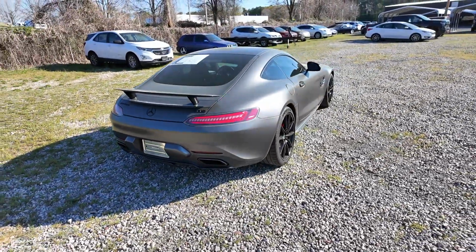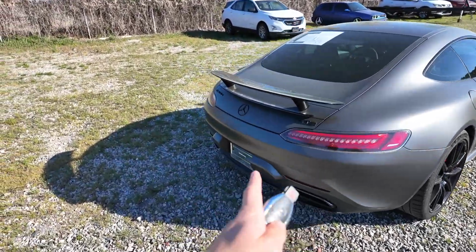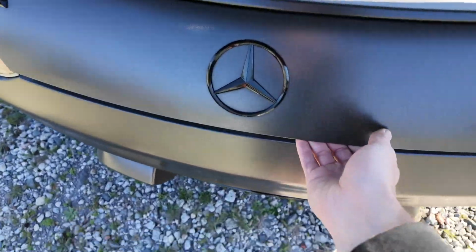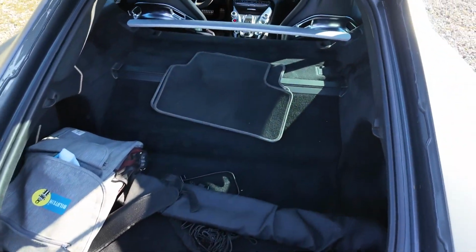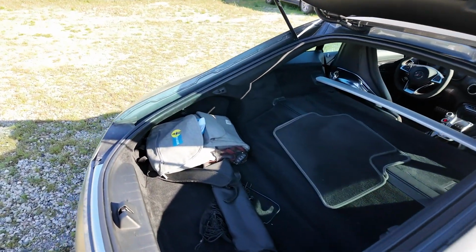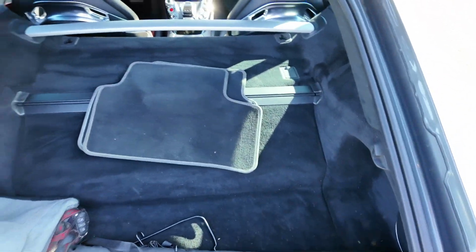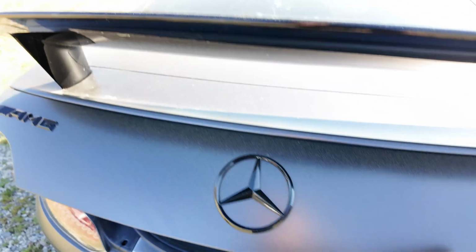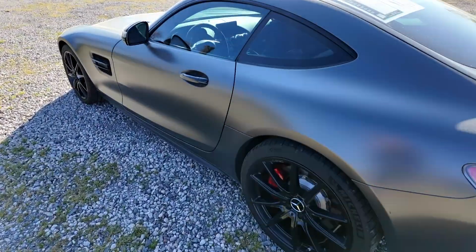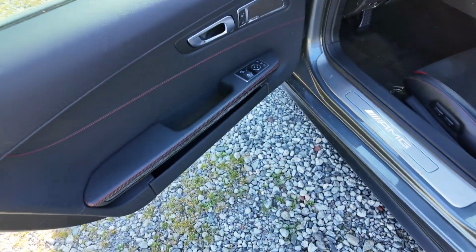Now, with this being a coupe, it has more of a hatchback design to it as far as the cargo space goes. Now, there's no button on the rear of this model, so you do have to use the key fob in order to release that. And then, as you can tell, it's not very deep as far as its height goes, but for a two-door vehicle, you can still fit in a good bit of items for this. So it's a pretty practical vehicle, something that you could daily drive and put all the items in the back that you need to. And then you'll notice gloss black, so I believe that is the original color of this vehicle.